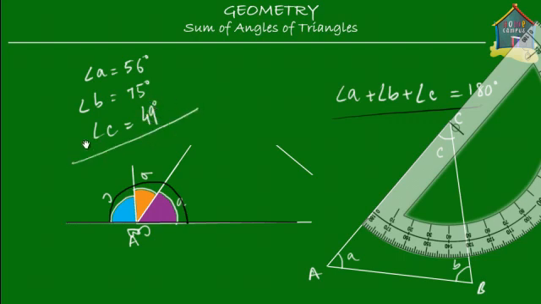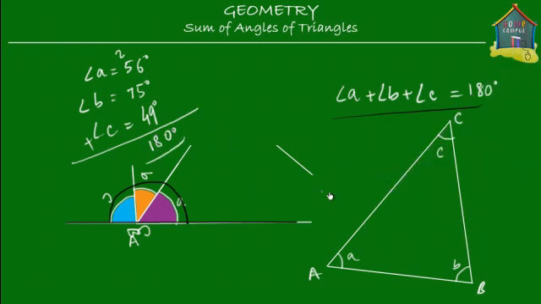Now I add up all these angles. What do I see? Well, 9 plus 5 is 14, 14 plus 6 is 20. So this is 0 and 2 carried over. 2 plus 5 is 7, 7 plus 7 is 14, and 14 plus 4 is 18. So there you go. The sum of the three angles of the triangles is again 180 degrees.